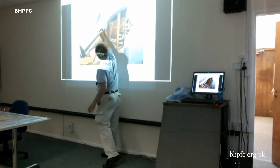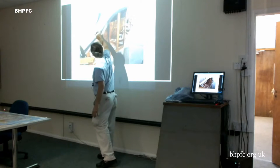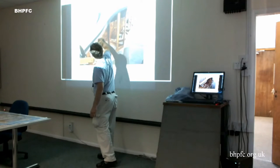So this is the plug. It may be upside down, I'm not sure. Yeah, it probably is upside down. This is the plug, and this is, I guess, the upper half of the mold, not the bottom half of the mold, with the split line. And there's another piece like this.